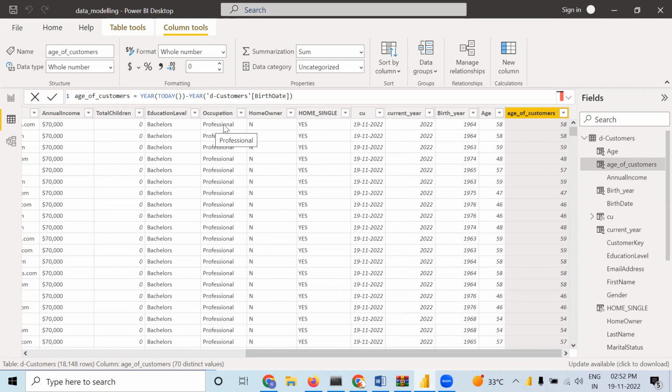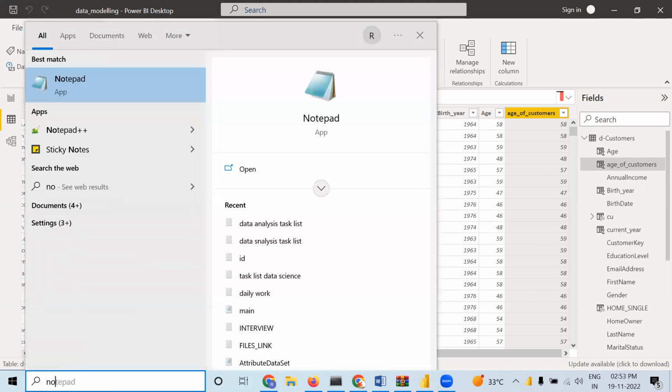Sometimes it may create an issue, but in the case of months like January, February, March, we usually use short forms. Wait, I will explain.